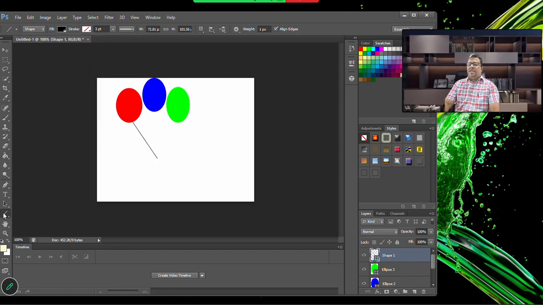And again, I'm going to select the line. I'll make another line. Again, I'm going to select the same shape line and make another line. So I created 3 lines and 3 balloons.